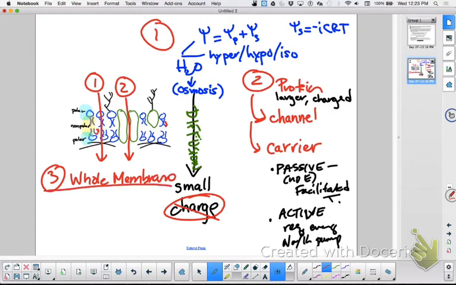And if we're talking about the whole membrane, we've got 2 big categories. What are our 2 big categories? Endo and what? Exo. Exo is when it's going out. Either way, both of these, if we're using a whole membrane to go in and out, what kind of transport is that? Active, good. Which means what? Yeah, it requires some sort of energy to do it.